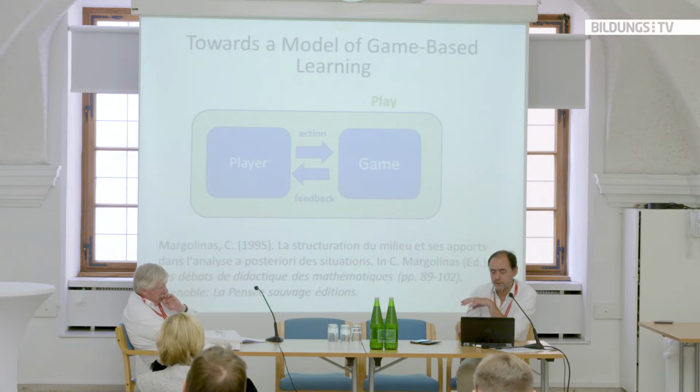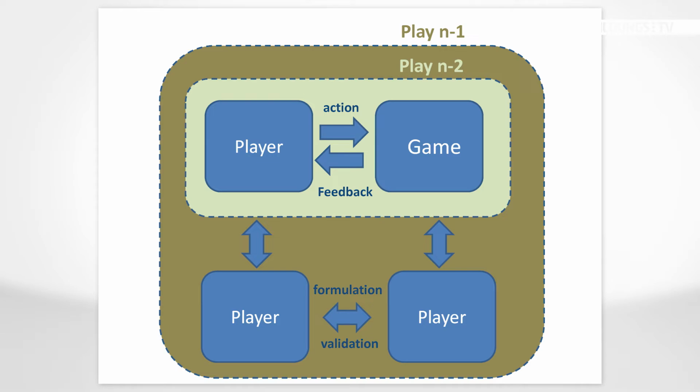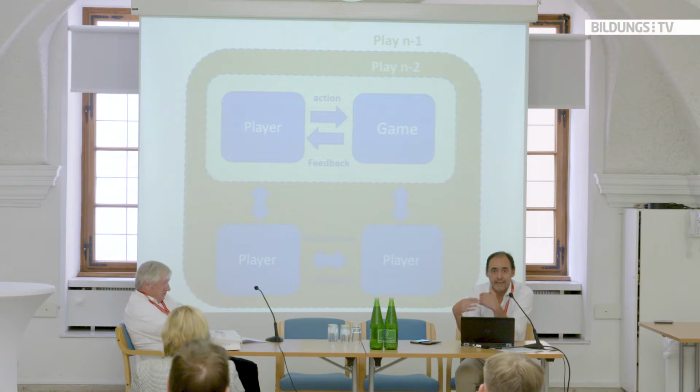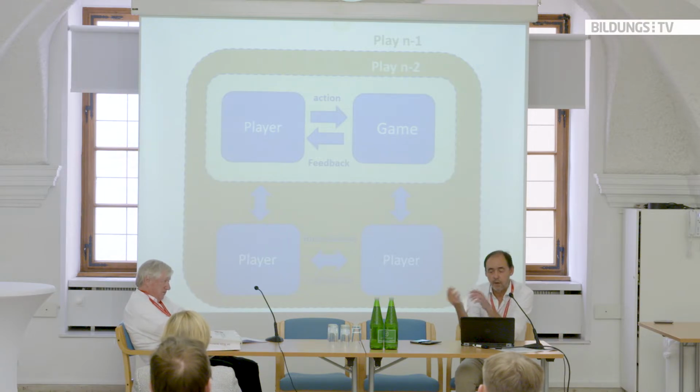There are different layers. The second layer is a layer of play as well, and we have here two students that interact. When they interact, they talk about the previous experience when they tried to interact with the game. So this is a level where the students collaborate and they formulate and validate knowledge. They say clearly what knowledge they need to address the challenge in the game, and they also decide if the knowledge that they use is validated or not validated.